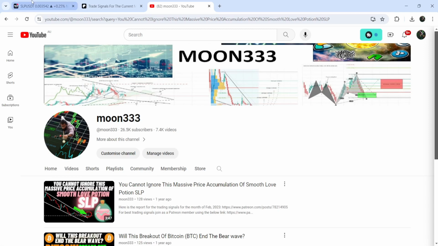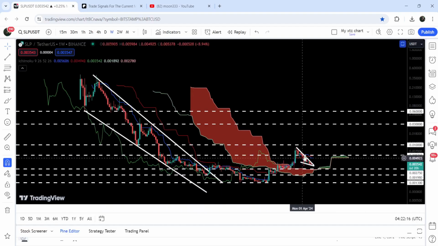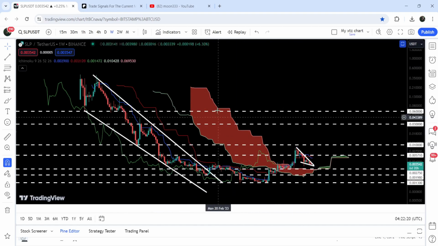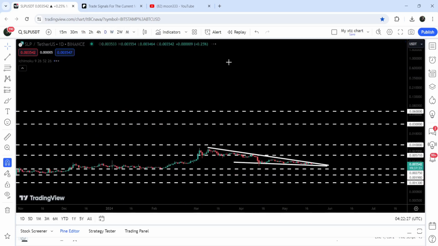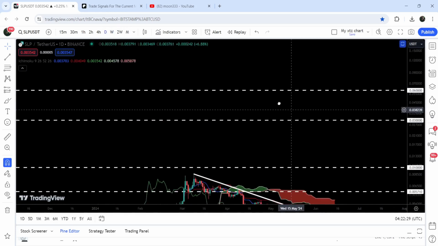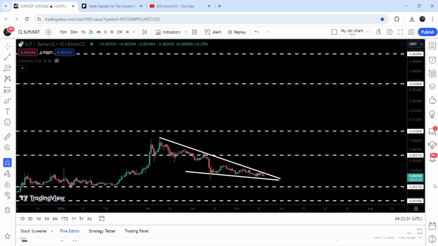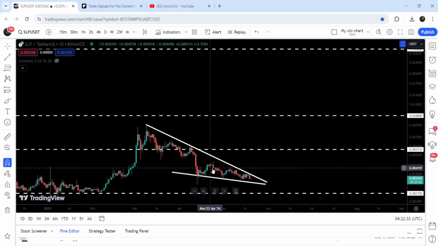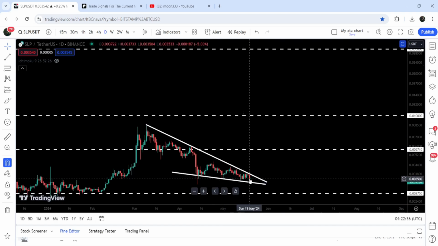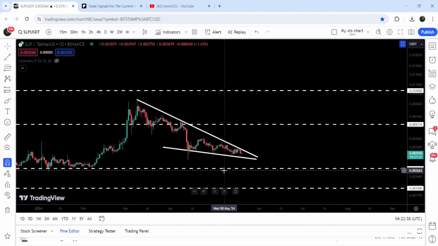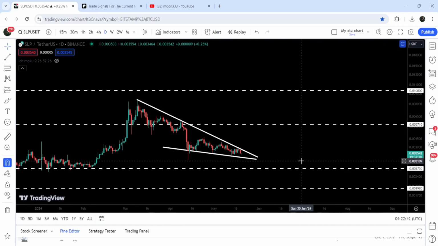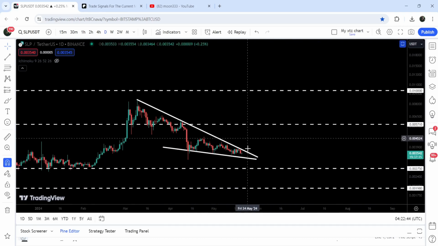Now if we take a look at the live chart, you can see that after the breakout, it is turning parabolic bullish, and during this bull run, it has also broken out of this very massive resistance of the Ichimoku bearish cloud as well. Recently, on a daily time frame chart, SLP has formed this falling wedge pattern, and now you can see that the movement is quite squeezed inside the support and resistance of this falling wedge pattern, and it is also moving very close to this next long-term support of $0.00275 as well. And in today's video, we will analyze this move.